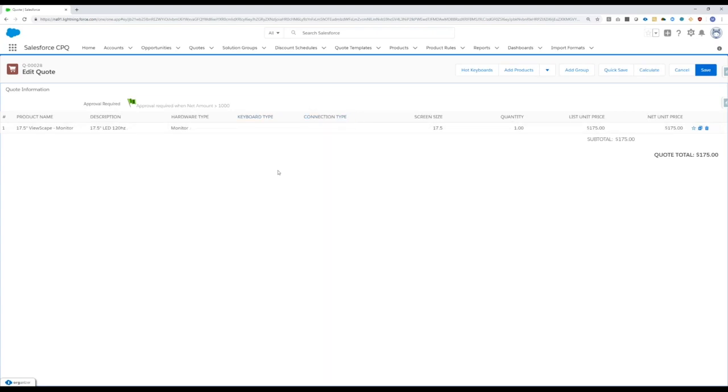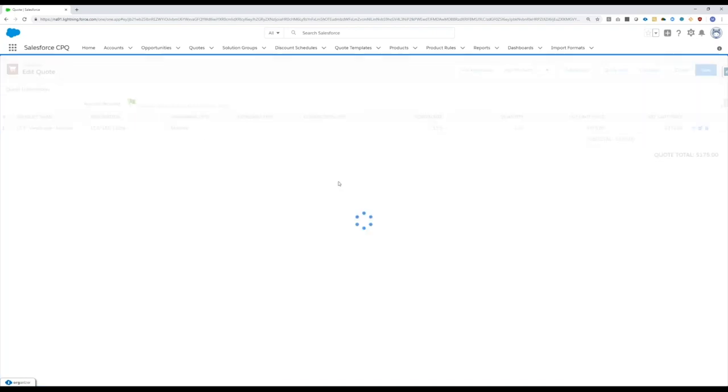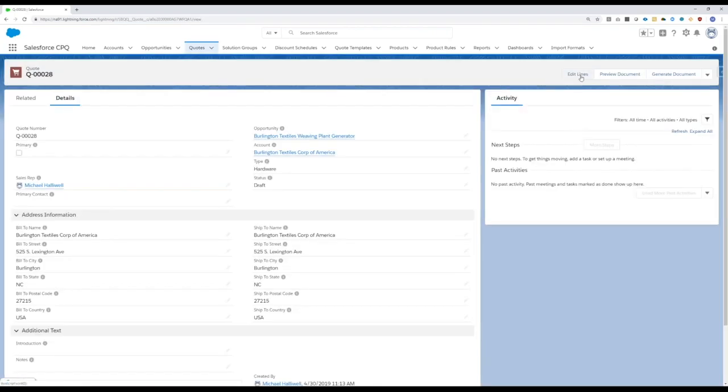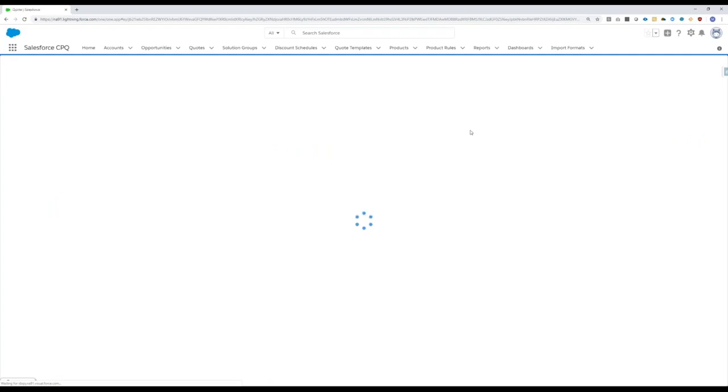So once you have that product added, you get returned back to this line editor screen where we can do things like increase our quantity for the product. We also see some columns here that are geared specifically towards the hardware division. Sorry, let me get back in there. I didn't mean to save that.